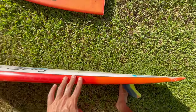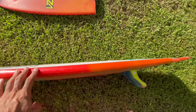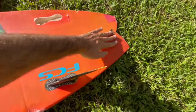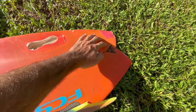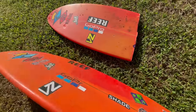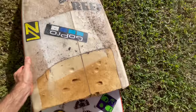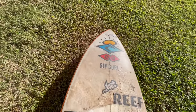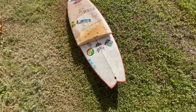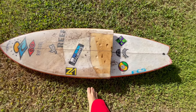Look at that rocker. Look at that thing. Little tiny double concave. Big old double on the back. Sure there's some single in there. And that's all you need. Let's see if they're exactly the same. Check that guy out. See?